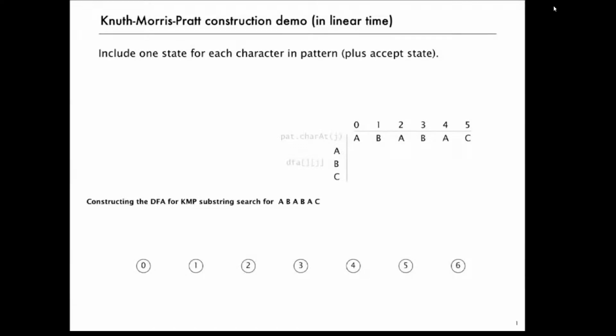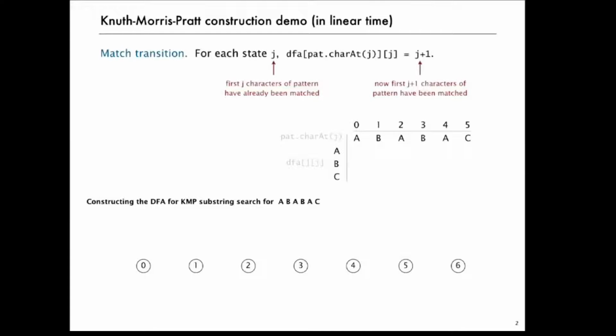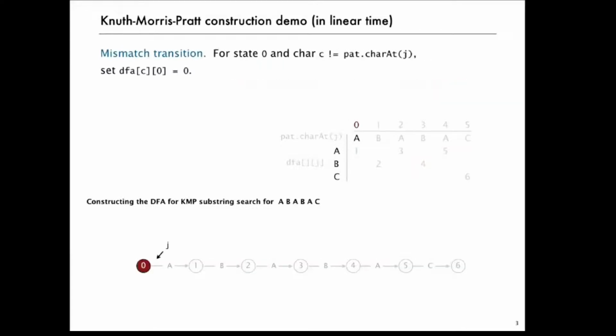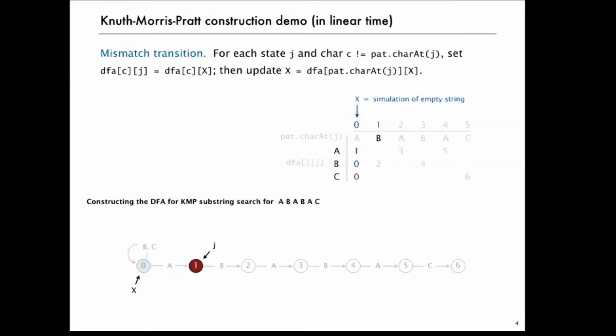Here goes. Again, we'll see four steps. Match transitions are easy. I would build those. And we're going to put X at position 0. And mismatch transitions are easy. So now when we move over, X is where we would be if we started out without this first character, which would be the input. So we start out with state 0, X is 0, and then we can do that without any sort of reason. So now we've got X initialized.